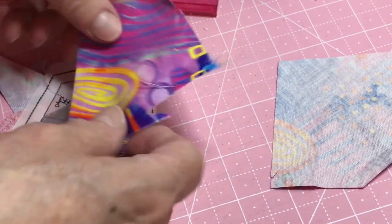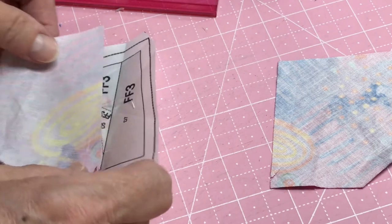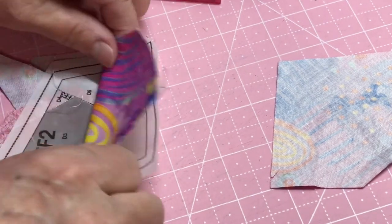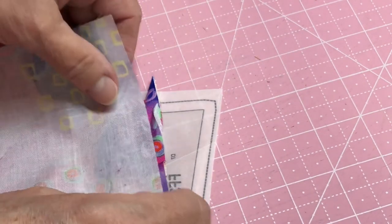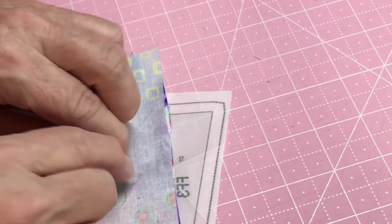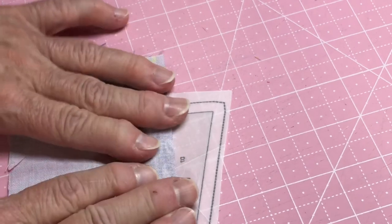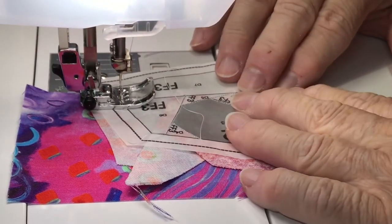Now this one, that would really be pushing it because, let's see here. Actually, I think it's going to be pushing it to do it. Yeah, let's not do that because that's not going to be enough. So I need a bigger piece. Alrighty, here's a piece that's big enough. I will lay it on that. And we'll go ahead and we will sew that. And here's the last one that needs to be added.